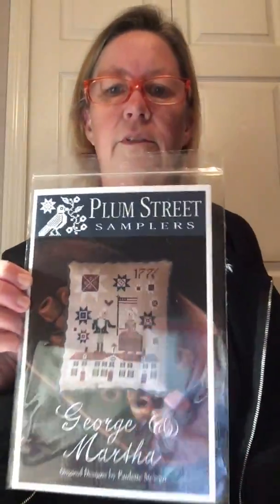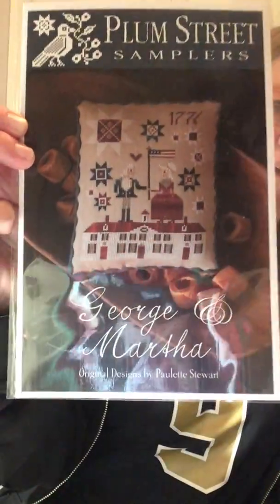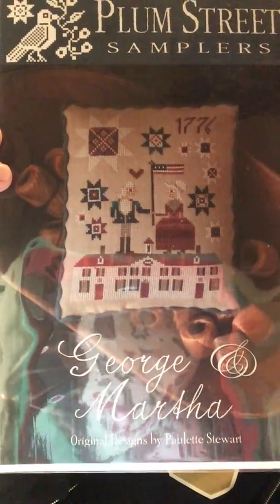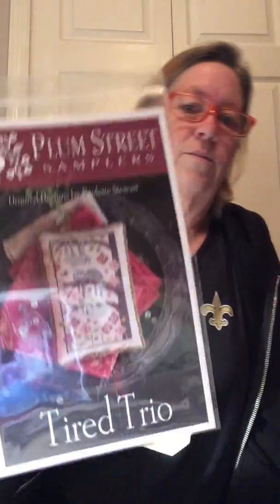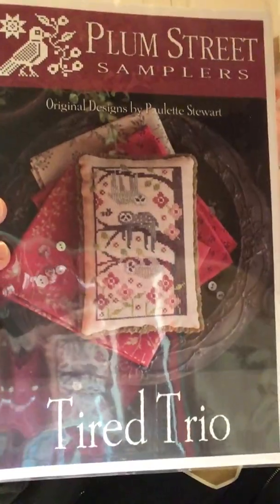Let's see, my next one is Plum Street Samplers George and Martha. Another small that I got to break up the monotony of all the big projects I have. Like every project I've bought in the last 3 months has been super huge, so I really needed some smalls in my stash to just be like, I got to get away from some of these big ones and I need a break. So the next one is Tired Trio.